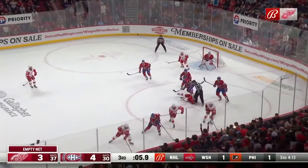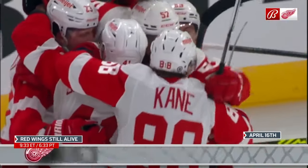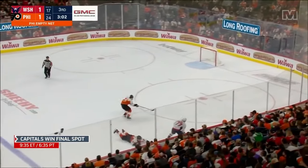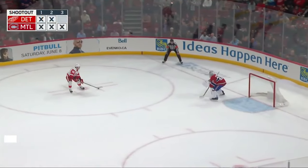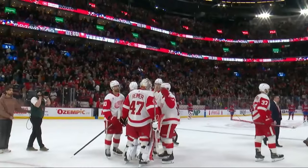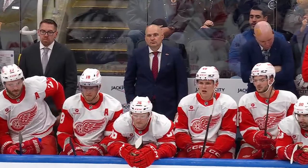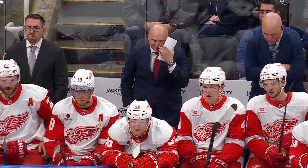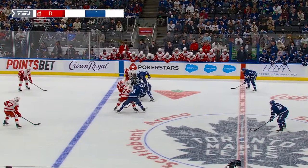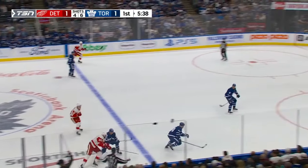Let's take it back to the end of last regular season. David Perron of Detroit, with the Red Wings battling for a playoff spot, scores to send the game to overtime against Montreal. That eliminates Philadelphia, but John Tortorella didn't know that. He pulls his goaltender in a 1-1 game. Washington's TJ Oshie scores the empty netter, the regulation win, and eliminates Detroit from the playoffs. The Red Wings won their shootout against Montreal, but they knew by then they'd been eliminated. Detroit tied with Washington for the last spot, but the Caps had more regulation wins and got the playoff spot. Someone should have put in an SOS call to Torts saying you're out, keep your goalie in the net.